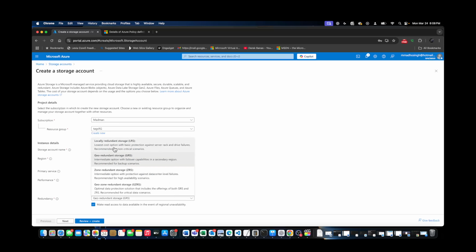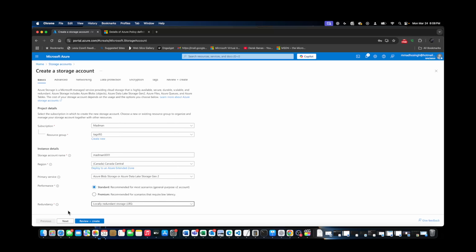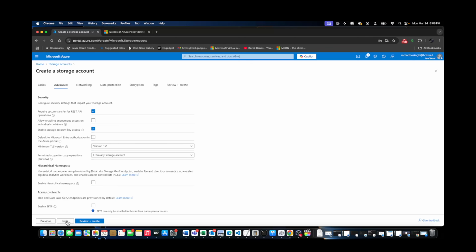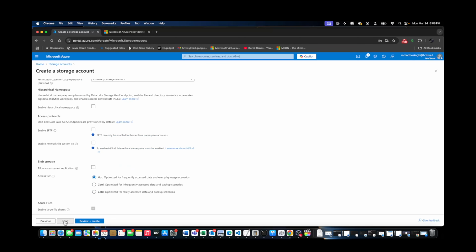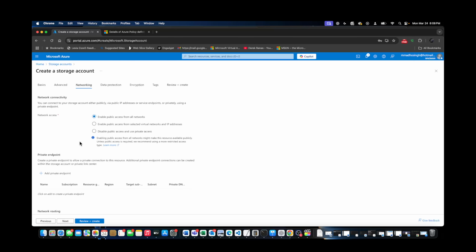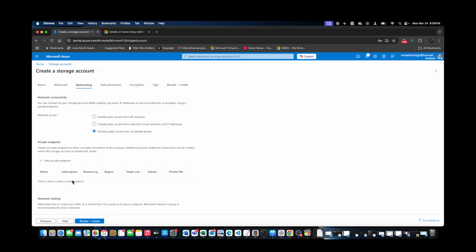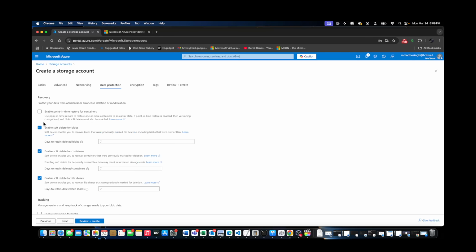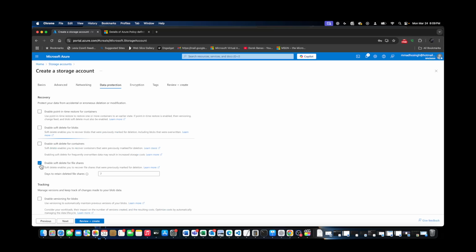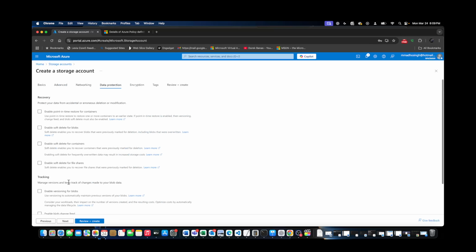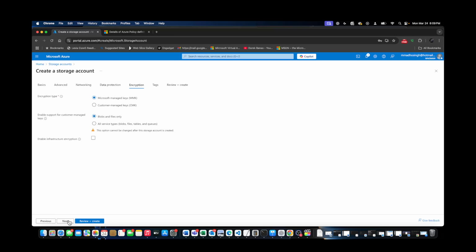I'm going to just select locally redundant storage. For advanced, I'm just going to leave everything as default. I'm going to disable public access. Data protection, just so it's easier for me to delete this after, I'm going to disable everything. For encryption, I'm going to leave as default.